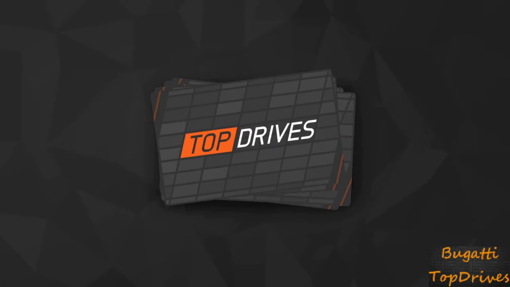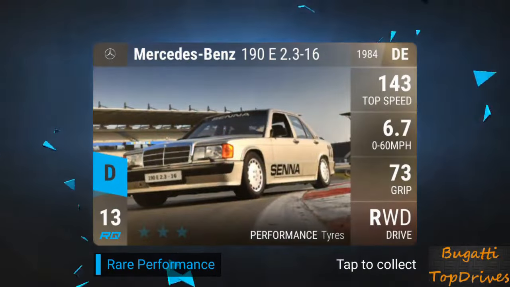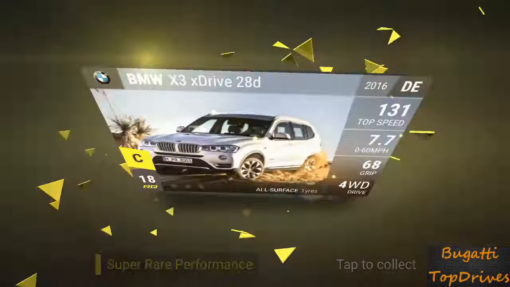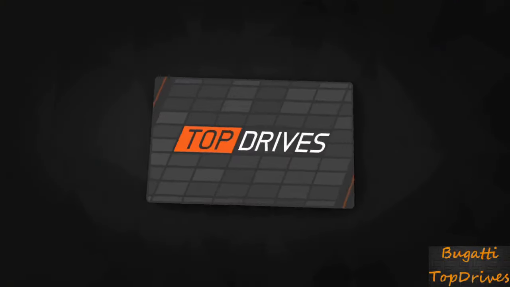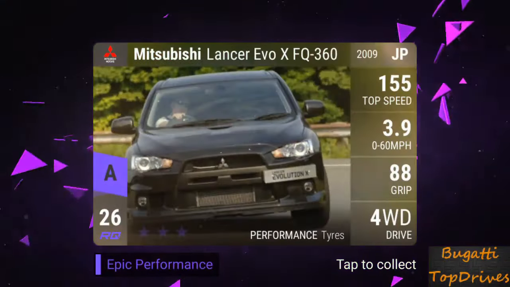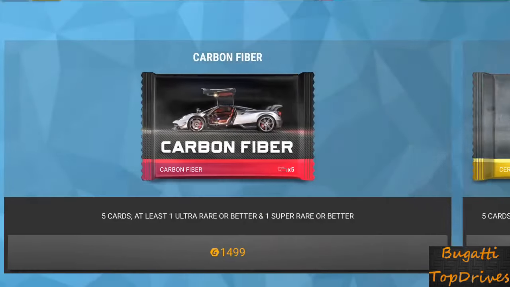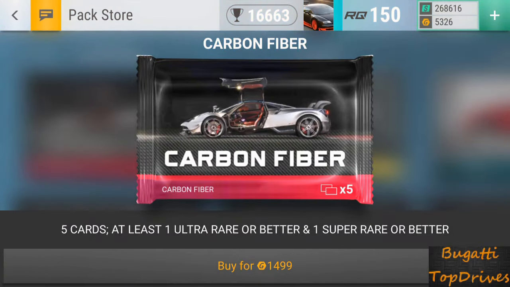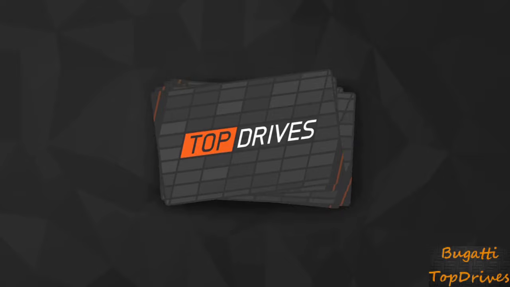That was a B and an A in the same pack. That's very rare. Another MG, those are common. Another Mercedes-Benz. Mini Cooper. I think there's a Mini Cooper event coming around the corner. Mark my words. And finally, a Lancer Evo 10. Jeez. Another A-Class. Wow. Like he really needed another A-Class. Fantastic. Fantastic. This is a streak of luck like I've never seen in carbon fiber pack openings.